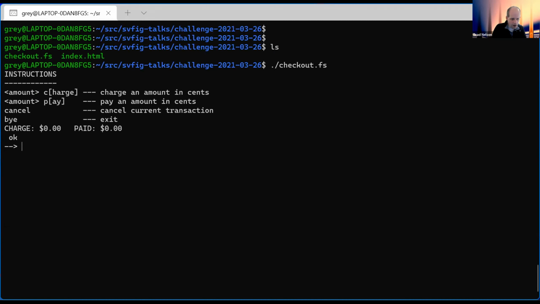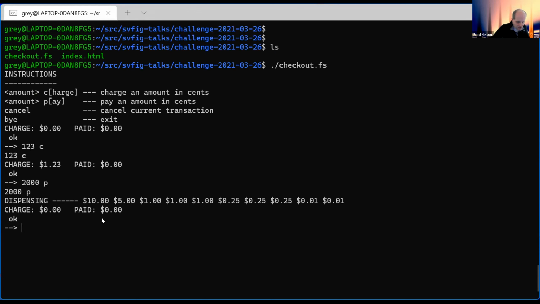So I'm using the Forth input prompt to take input. Let's say you've got a charge of 1.23. It shows the charge, and then if you put in $20 as payment, it assumes that at that point you want to make change and emits the different coins in order.